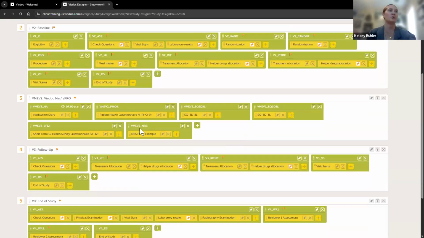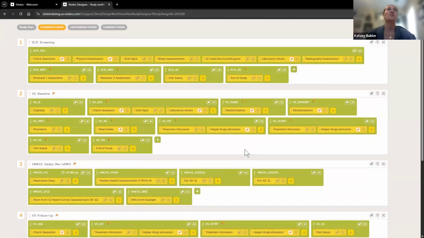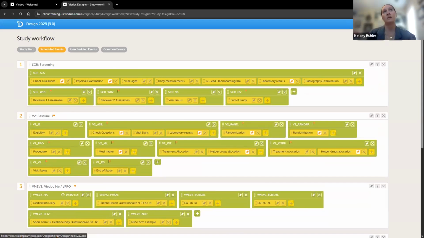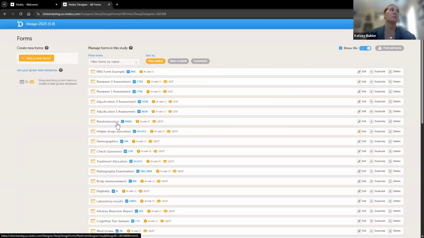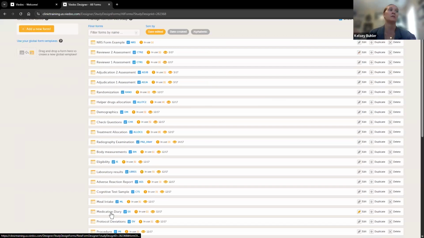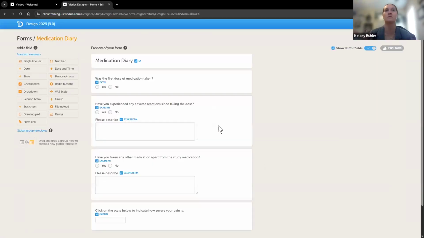And of course, you can build out, we did ours in separate activities. Maybe all of your forms go within one. Of course, it's always going to be based on your study's needs. There is one other note with ePro within Designer that I did want to touch on as well, is that within the forms, basically any kind of data checks, functions, default values, those are not supported in ePro.